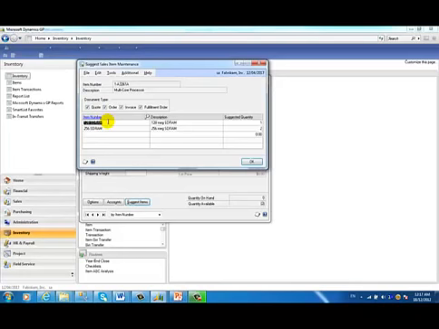What this does is it allows you to upsell on an existing sales transaction, or suggest that when this main item is purchased, they should purchase these two other items as well.